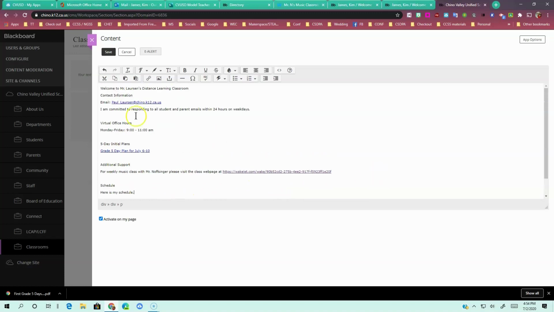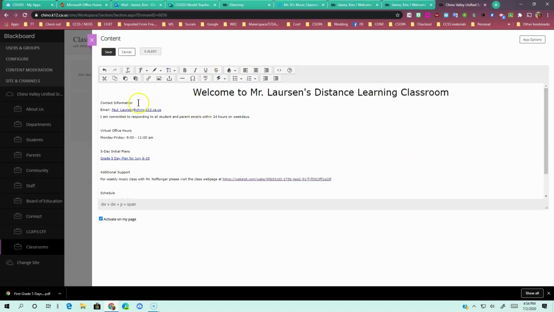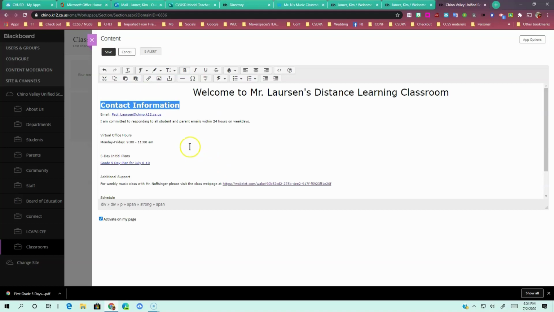So the last thing I'm going to do here is just do that basic formatting. I'm going to center this, and since it's kind of the name of this page, I'm going to make sure it's giant. Contact information should also be bold because it's a heading, and maybe I'll make that larger. I can make this look how I want.